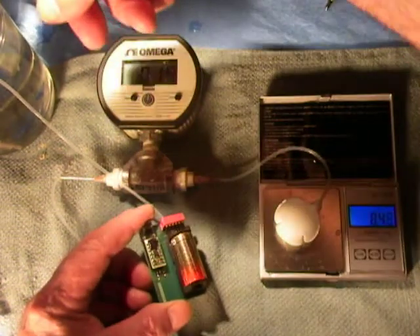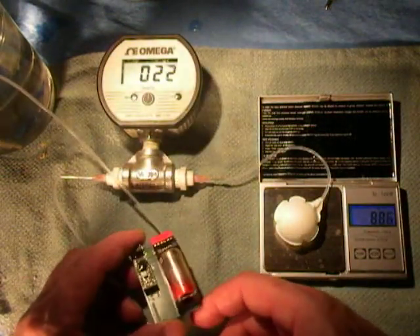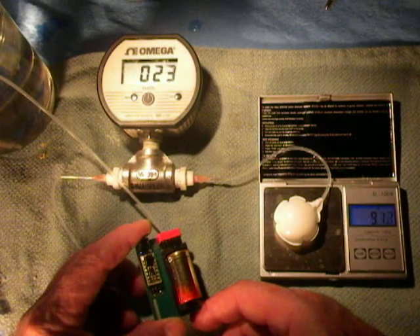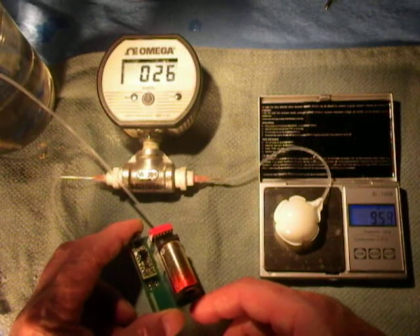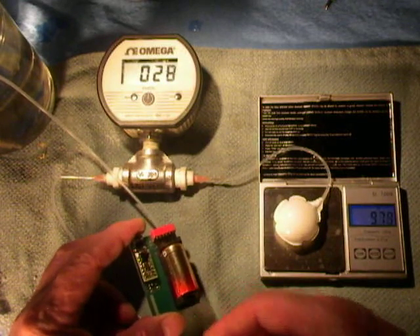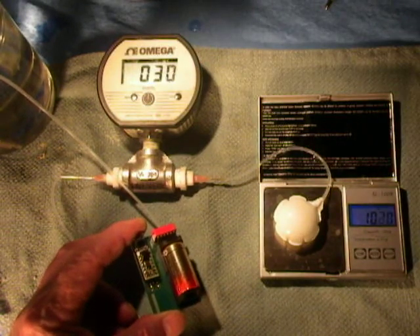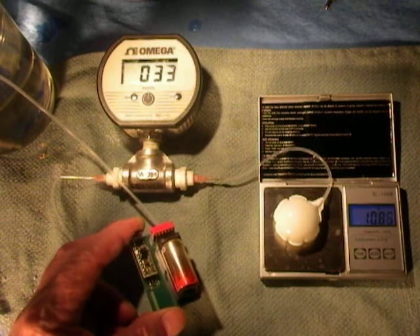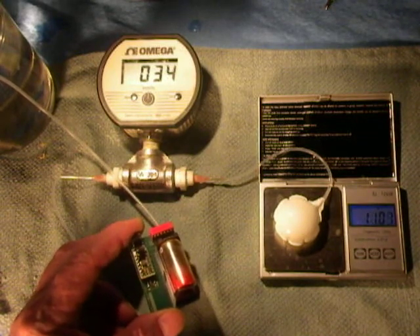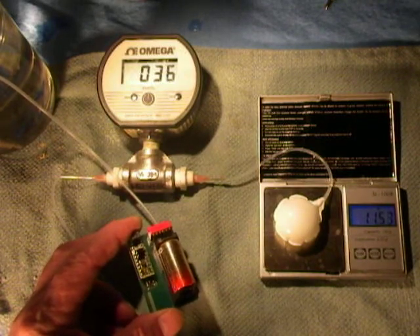We're just feeding liquid in from an open source. I'm keeping the priming switch closed so we can fill the bladder rapidly. Millimeters of mercury coming up — should probably plateau in the low 40s. This balloon will expand to probably 50 cc if we let it go long enough.